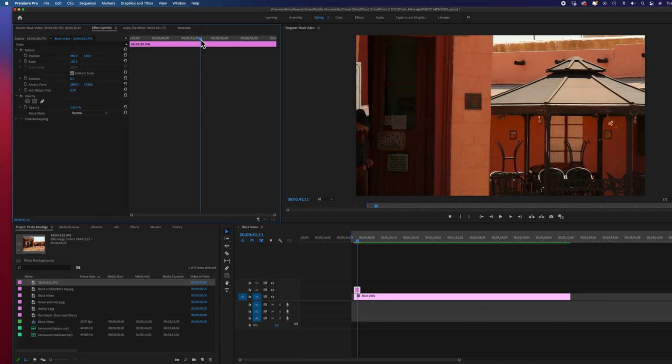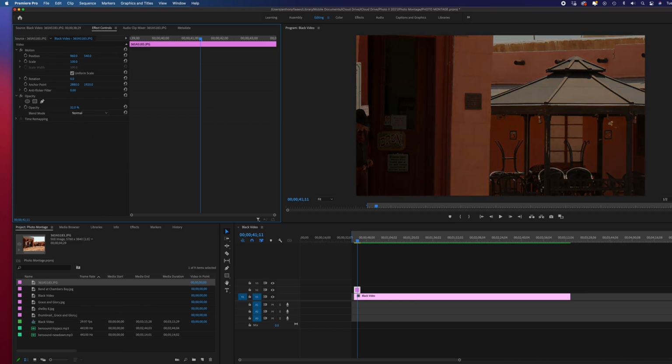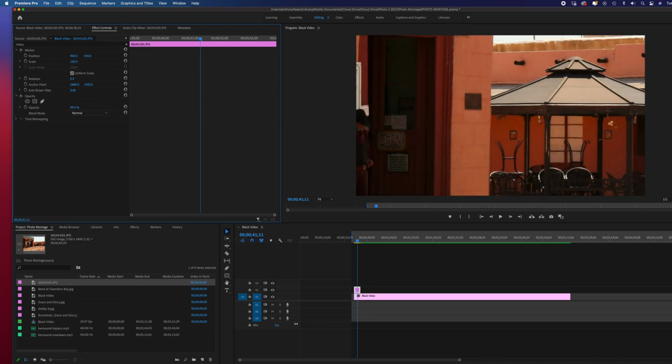Opacity just means the clearness or the fullness of the piece in resolution. So if I turn down that opacity for any reason, you'll see my video goes to black. I'm going to leave it right at 100.